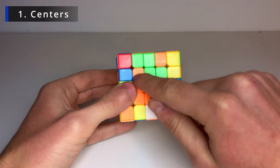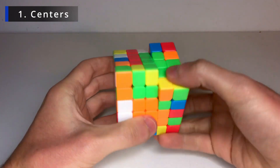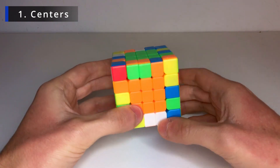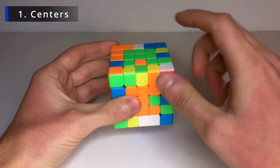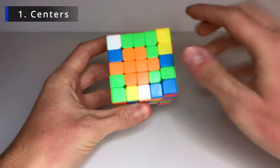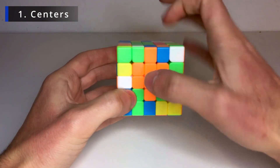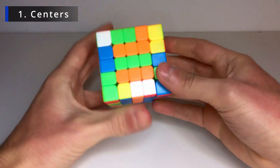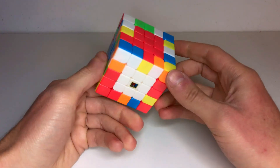In this case this orange needs to go here. Move the pieces so they are in the same position, bring this layer down, move it to another side, turn so it goes to the left, move only this layer down, bring it back to the right, move it up, and bring it back to the left — and move it up. That's how you switch two center pieces. Here's another example: turn one side so they are in the same position, bring this layer down, move it to another side and down into the middle layer, move the middle layer, bring it back to the right, up, back to the left, and back up. All centers solved!